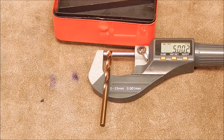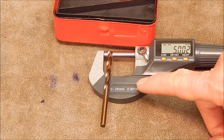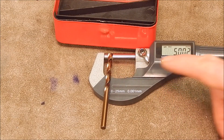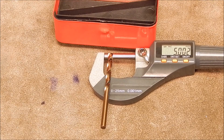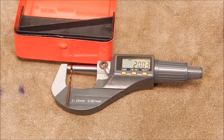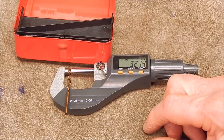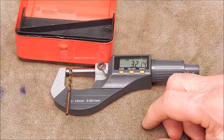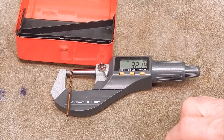Going on previous experience with 0.1mm incremental drills, I'd expect these to be right on the nominal size. Measured on the flutes — where you should be measuring — that's exactly the case. The 5.5mm drill measures 5.002mm; you can't get better than that. The 2mm drill measures 2.003mm, dead on the money. And the 3.2mm drill measures 3.214mm, so pretty damn good — certainly for this sort of money. What you see on the label is what you get in the tin.